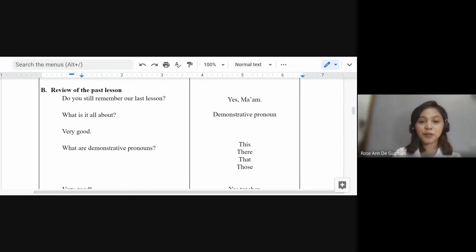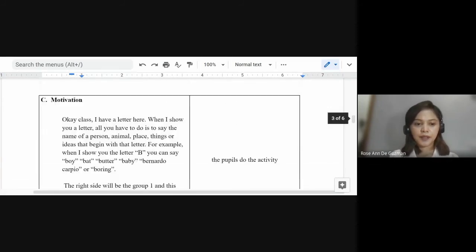Okay, very good, Jovelyn. So, that's the correct answer. Titingnan mo kung may natutunan ba si student in your past lesson bago ka mag-proceed to another lesson. Kailangan mo talaga malaman yon kasi ina-assess mo si student, no, kung ready na ba siya for another lesson or kailangan mo pang palawakin yung kaalaman niya doon sa nakaraang lesson pa. So, dito mangyayari yung assessment. So, very good for that.